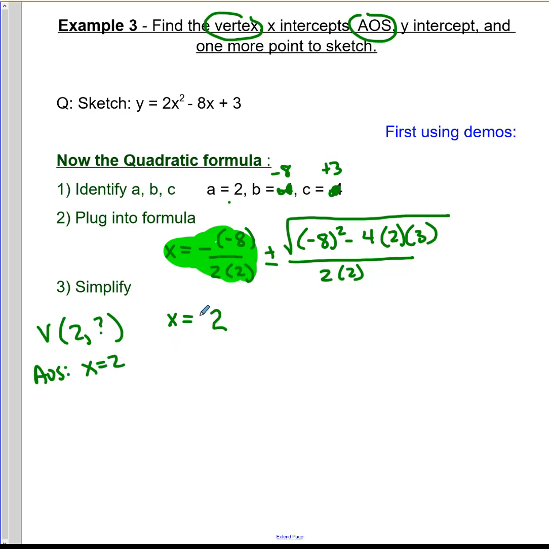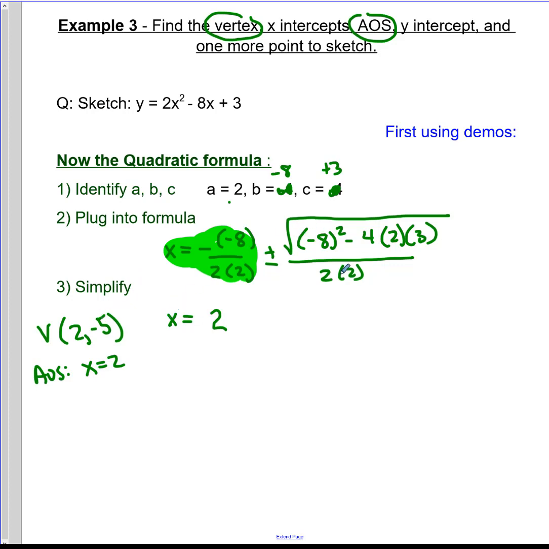Now if I want to find the y value, I'm going to plug 2 back in here. So 4 times 2 is 8. 8 minus 16 is -8. -8 plus 3 is -5. So it's going to be -5. You can go slower. I went really quick there because I'm just showing you the answer. Hopefully you've already done it, and you can pause the video and make sure you get that same answer.